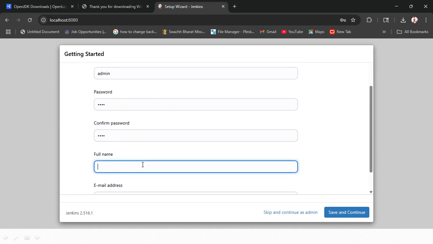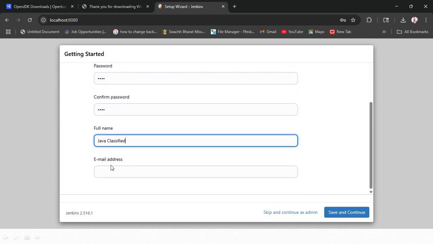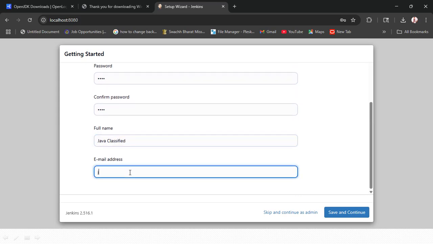Here we are going to define the full name as Java classified. For the email address you can give anything, like javaclassified@gmail.com, and click save and continue.